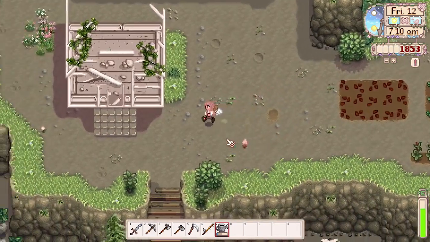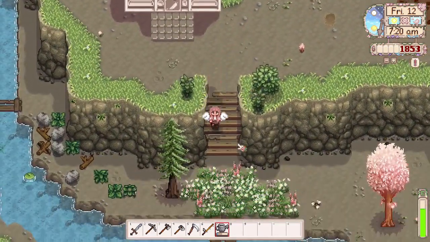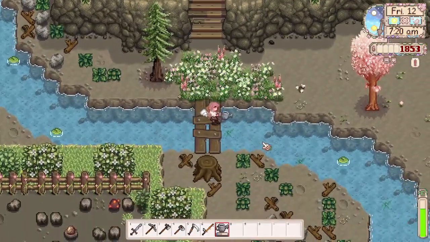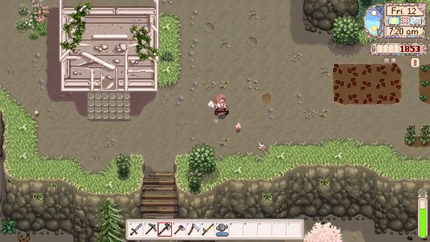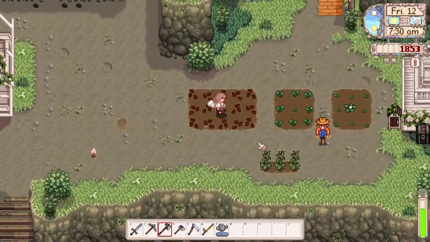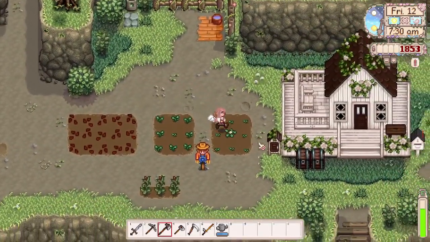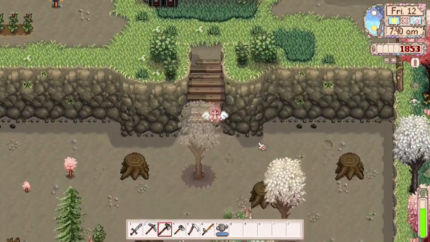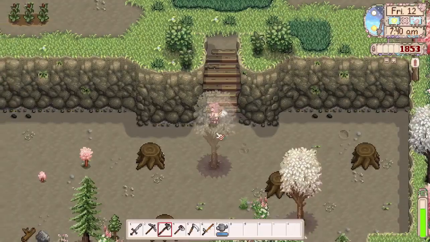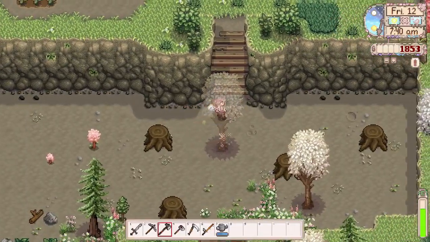Go ahead and get some more water real quick, and then we will work on getting 2,000 for the upgrade for our inventory. Where's the dog? Literally, the dog could be anywhere on this farm. Oh well.